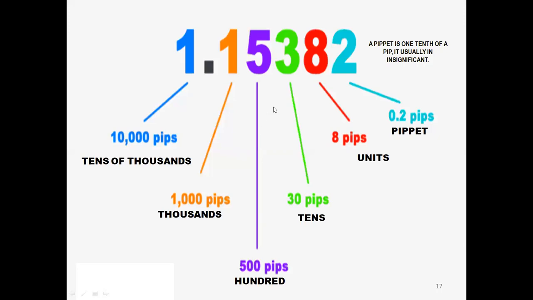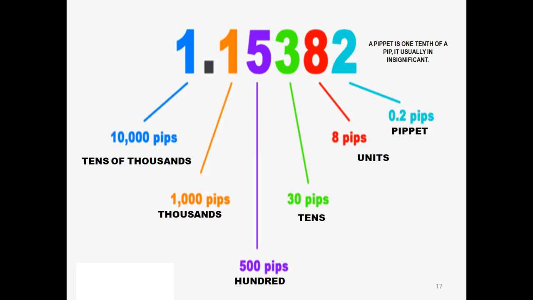So let's look at how the pip is calculated. Usually, price is quoted like this in the Forex market. You would always notice price is quoted as 1.15382 or whichever. Sometimes it can start from 0 point. But the major thing I want you to know here is the pip starts from the fourth decimal place. Whenever you see price like this appear on the right side of your computer or phone screen, what it is telling you is the price of that particular currency pair, which I'll be showing us in a bit.